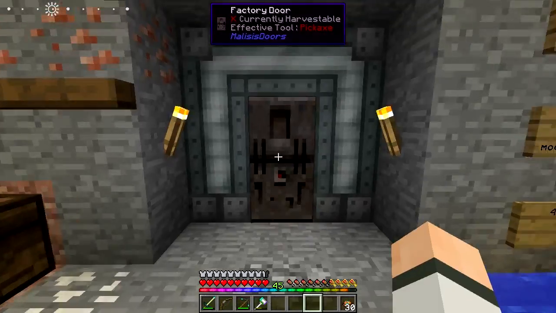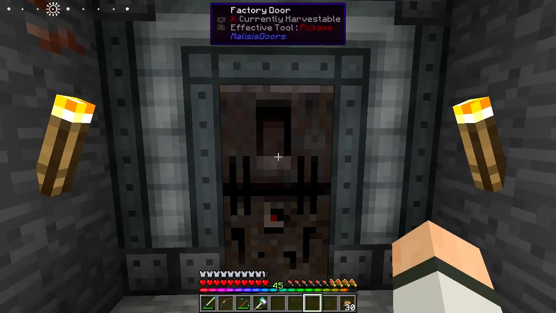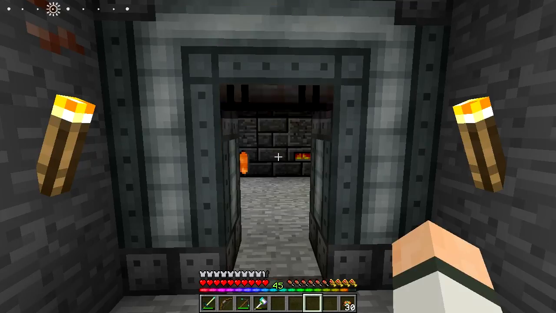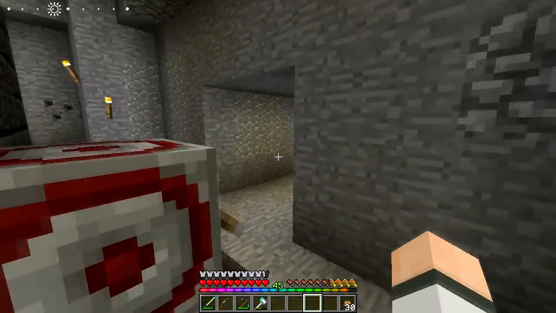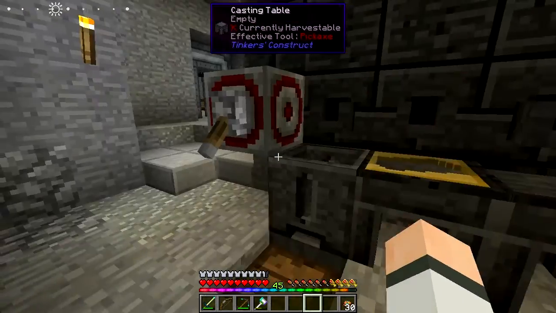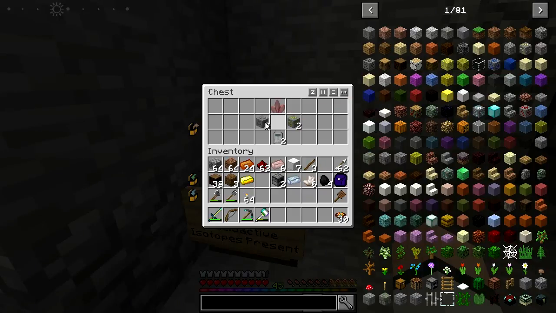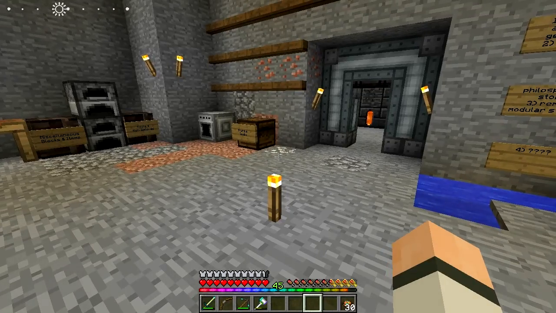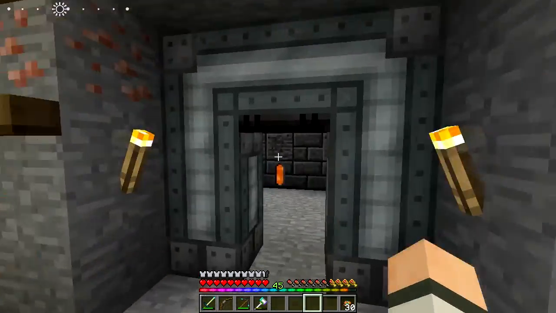Anyway, I went a little crazy with Mouse's doors because, well, it's one of my favorite cosmetic mods of all time. So basically I made these factory doors, and over here will be my general production area. I won't have power production over here when I get to the mod Deep Resonance, that's what it's called. And then I also have the ability to do stuff with uranium ore and extreme reactors. That's what it is. Extreme reactors.